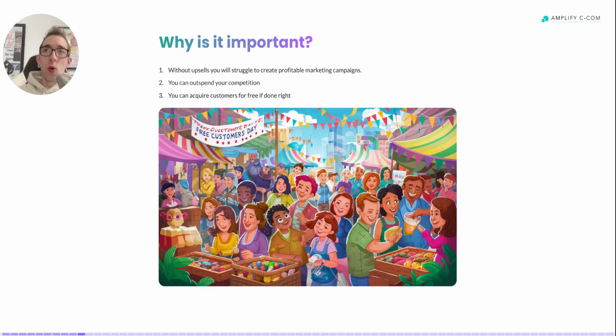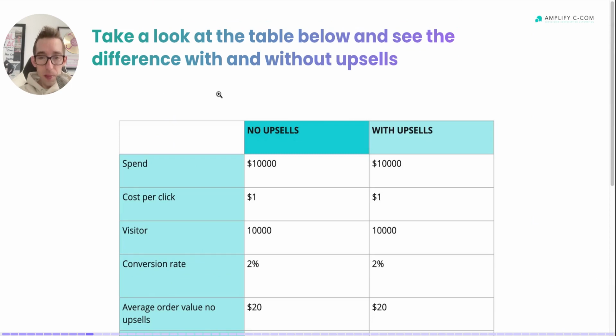So what if you never had to pay for another customer again? That every single customer that came through the door came in free. No sales or marketing cost whatsoever. Why? Because on day one, you put $1 in on advertising. On day one, you get $1 back out. And I'm going to show you how we do that through the upsell sequences and paths.